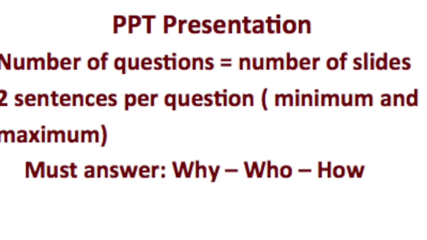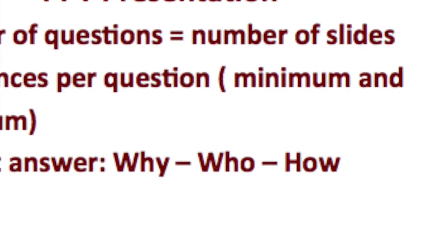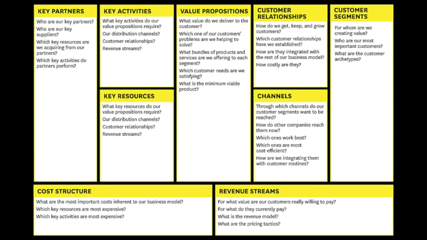For example: do you plan to have this feature in your application? Yes. That means why, who is involved, and how you plan to make it. And all has to be concise, like I did, put in two sentences. Only two sentences to explain, with a picture and so on. Okay? And then we'll go there.